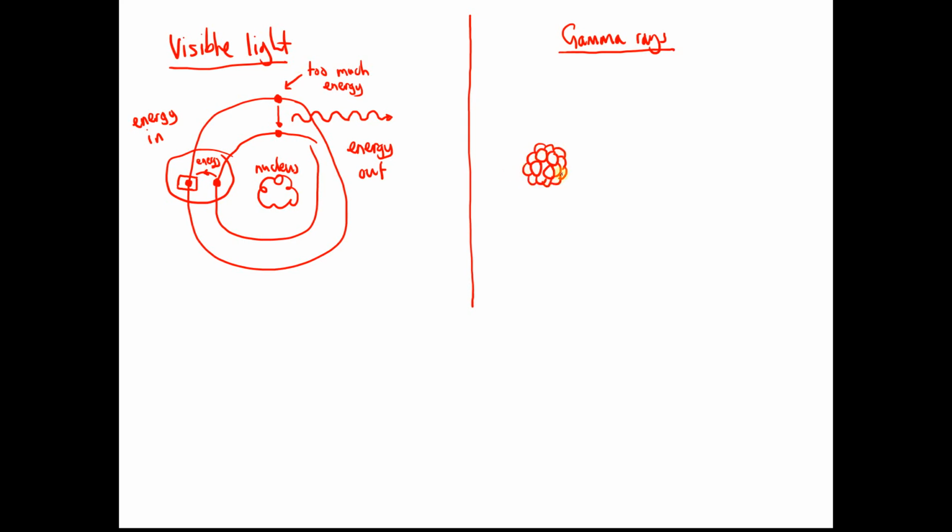Now, sometimes the nucleus of an atom can have a little bit too much energy. It can be sort of like wibbling and wobbling, a little bit like a jelly. So imagine if you made a jelly and you took a jelly out of the fridge and you poked the jelly. Well, the jelly's going to start wobbling on the plate. It's got lots of energy. Well, sooner or later the jelly will stop wobbling and it will have lost all that energy.